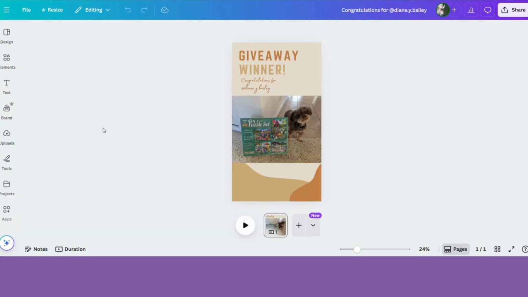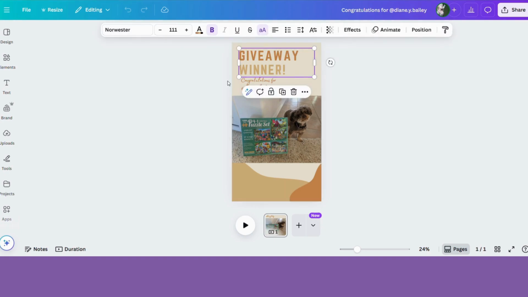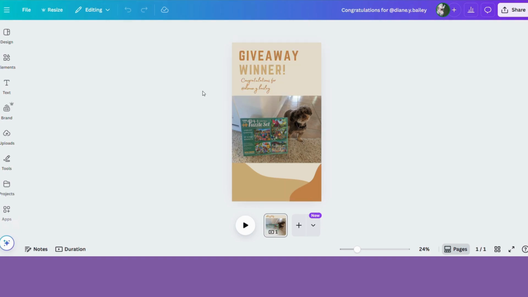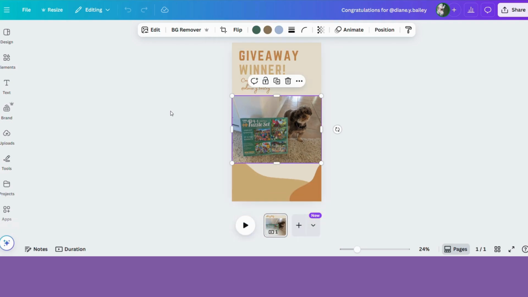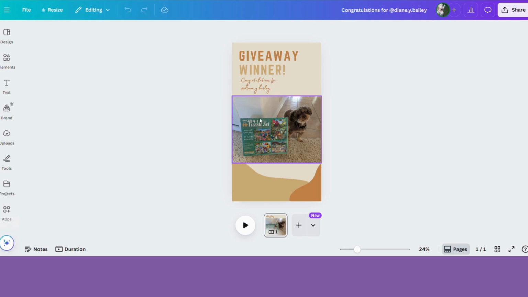Oh, and to go with that here, we have a giveaway winner example. I love this example from Kathy Cahoe Bamback. This is such a cute little picture of her dog here with the giveaway prize. Kathy does licensed art on puzzles. She happened to have an extra one from a swag bag that she just got from the manufacturer, and she thought, why not? Why not give this away for free to really get myself out there, get some viral attention, get the marketing up, and you can have a great outcome on Instagram or other social medias where people apply to win. They want to win that free gift from you.